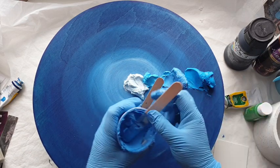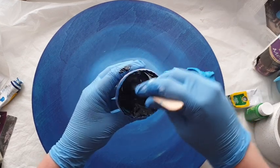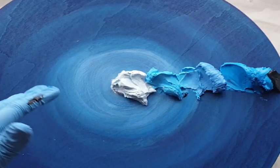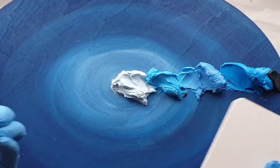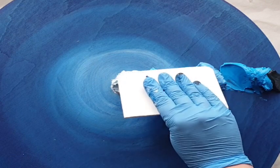I might actually add some black to these. Crackle paste is actually non-toxic, which is really great, so there's almost no odor. I would say it smells like when you're doing DIY at home and you're filling cracks, it smells like polyfiller. But you know, other brands are available. Okay, here goes.